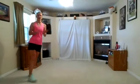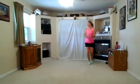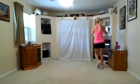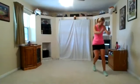Turn right and walk four. Reach. Turn right. Reach. Turn right. Reach. Turn right. Step, touch, right, two, big arms. Walk back forward. Left two. And turn right and walk forward. Reach. Turn right. Reach. Turn right. Reach. Turn right. Step touch. Right two. Walk back forward. Left two. And up. Hold your mark.